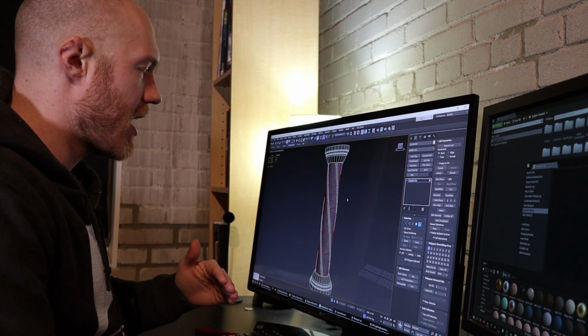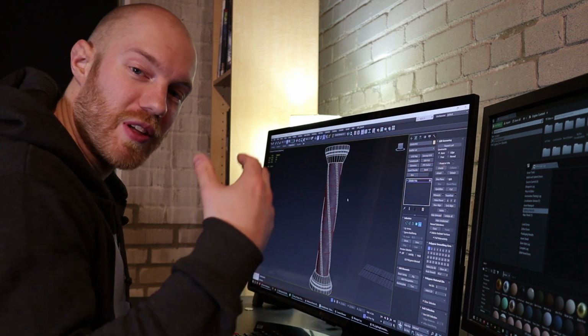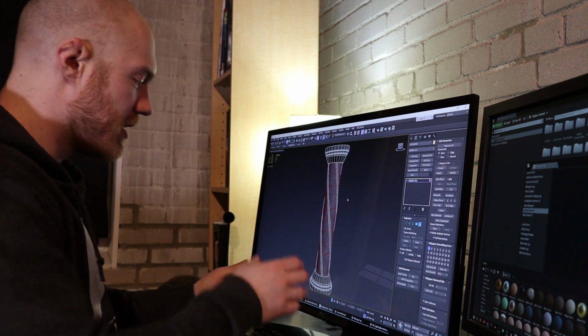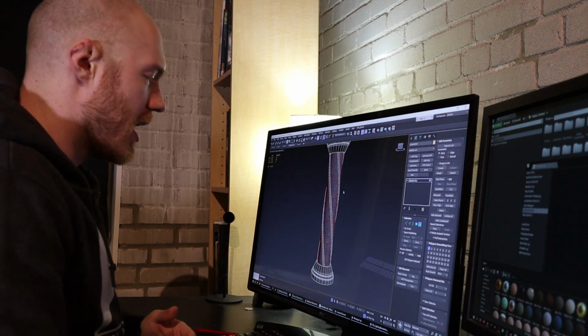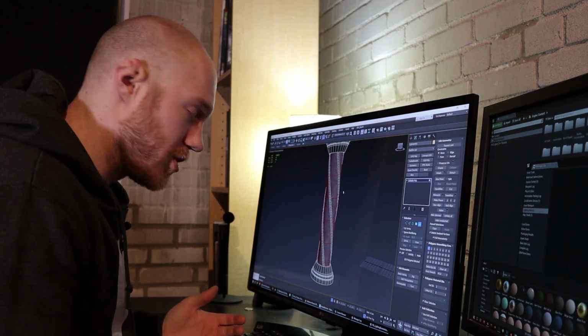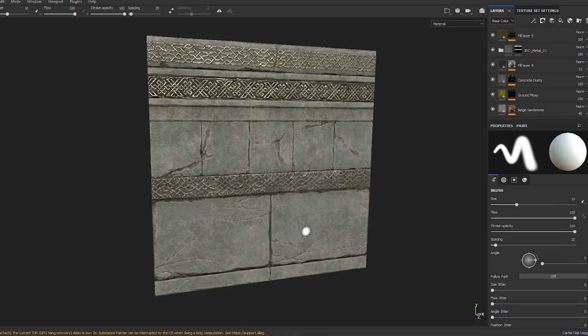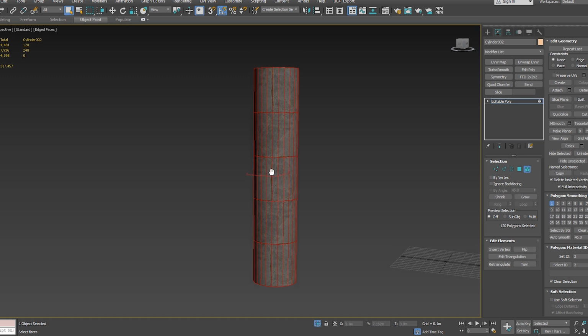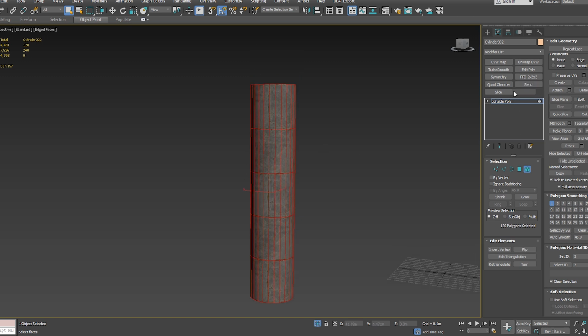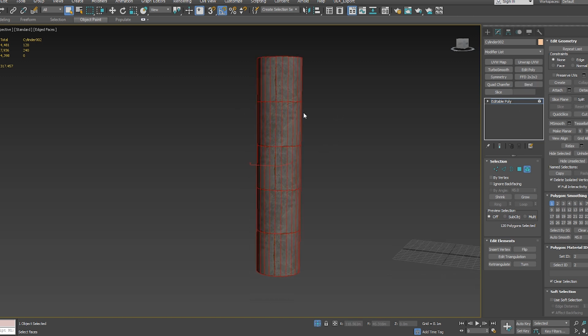But in this case, I wanted to really constrain myself to using the one texture sheet, and I wanted the appearance of these large blocks that this column would be constructed out of, but I only have 2 of them on my texture sheet. So it's these 2 at the bottom here that I've used, and I'll quickly show you exactly how I UV'd it. So I basically knew I wanted about 4 or 5 stacks of these bricks.